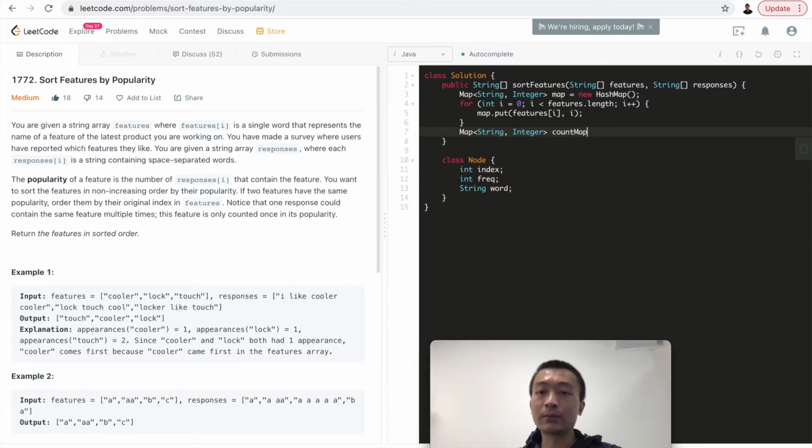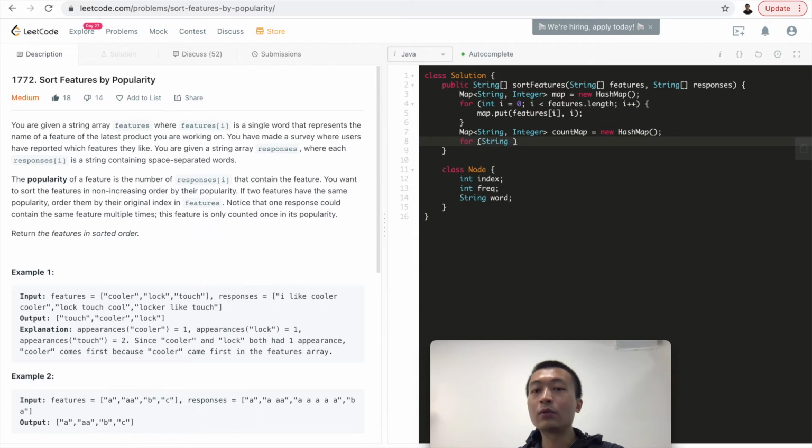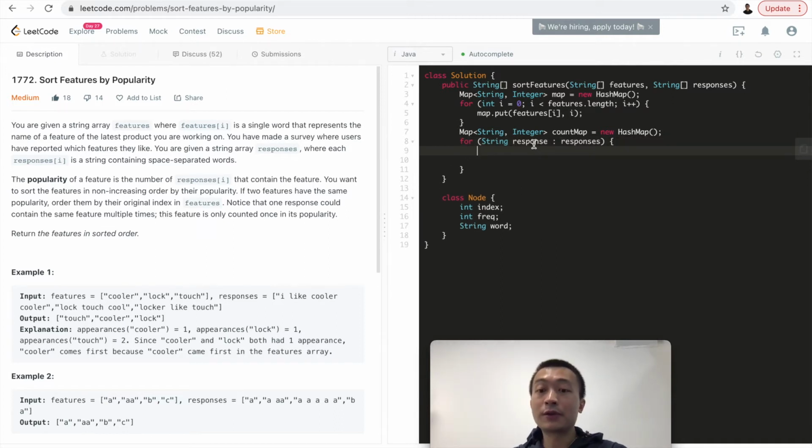I'll call it count map, to make it more descriptive. Hash map. And then what's next? We'll go through all of the responses now. Alright, so we'll just go through every single response.